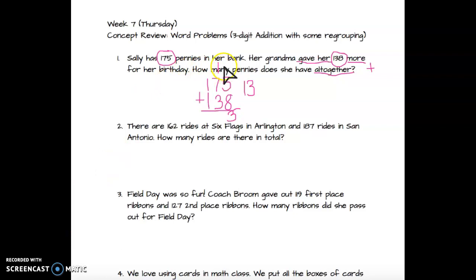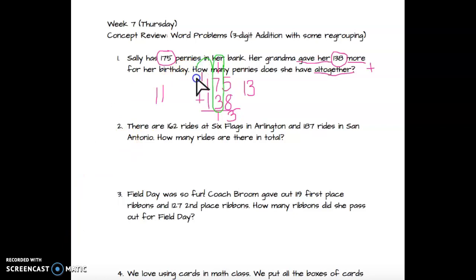Remember when Miss Franklin has 3 numbers now, she likes to circle them so her brain does not forget that she now has to add 3 numbers. When I do my tens column, I add up 1 plus 7. 1 plus 7 is 8. Then when I add up 8 plus 3, if I draw tallies or use my number line, I'm going to get 11. Again, we know that we cannot write a 2-digit number right there. So I'm going to write the number in the ones column, carry the number in my tens column. So I have broken it apart right there to make 11.